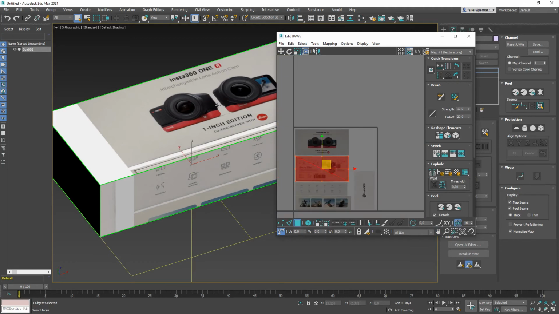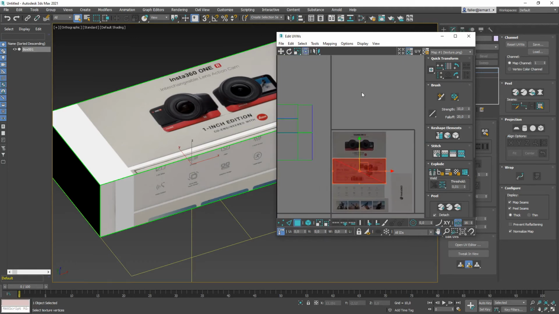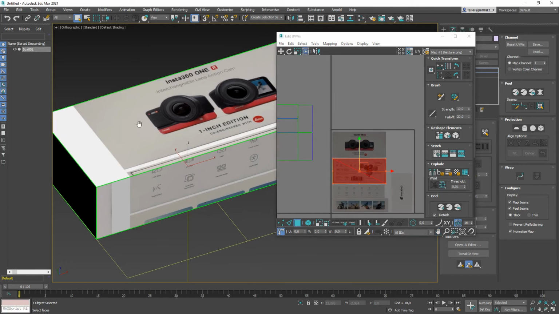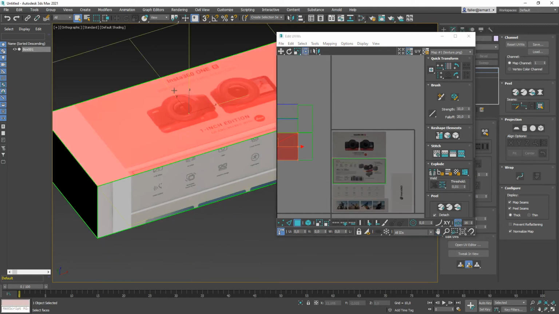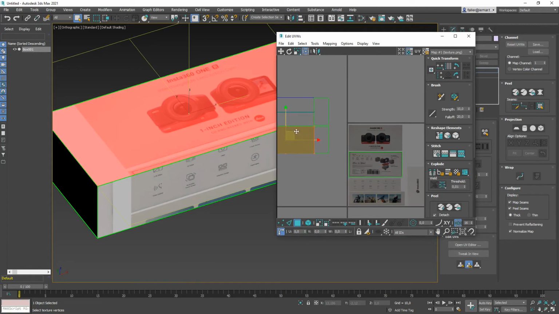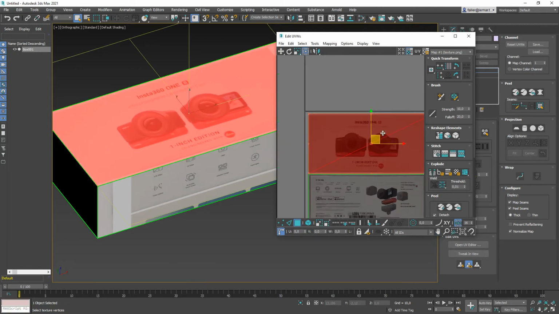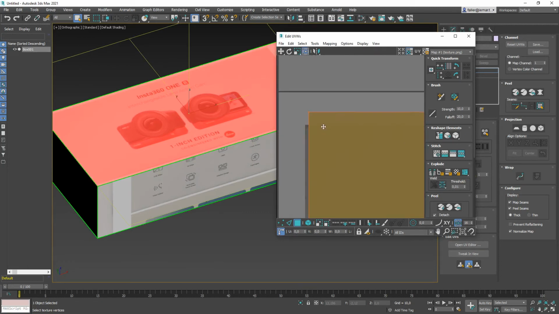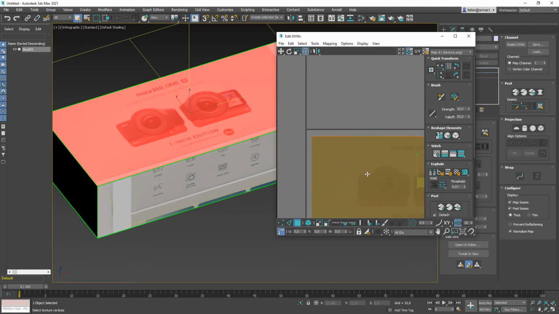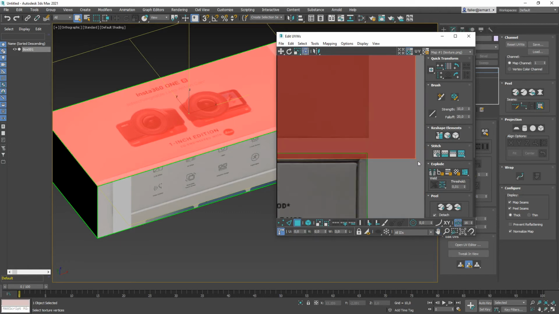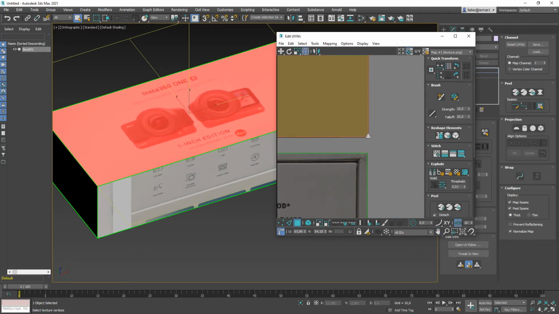Okay, one more time. You can also not only select in your editor, you can also select in the 3D view. So I can select my top plane here and then find the corresponding part there. So there it is, and go to one corner and place it here, and the second one there. I'm not going to do it very precise, but it looks good.